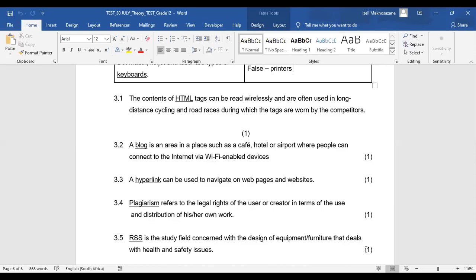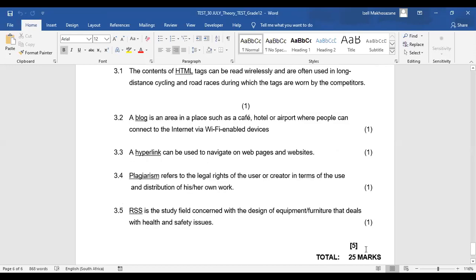That's incorrect. So false. For 3.5, we have false. The correct answer is RSI. So yes, that's it, guys, with the test. And yes, those are the correct answers.